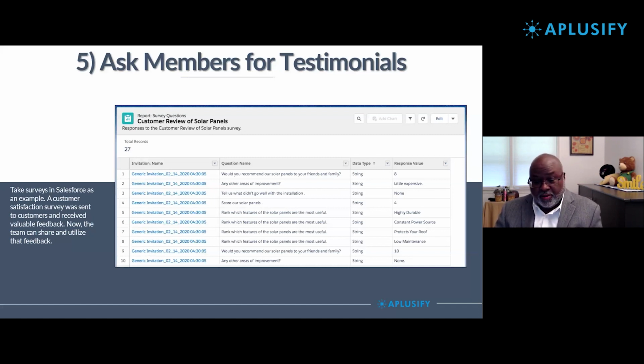You can illustrate how a person saw that, commented about how easy the renewal process was, or how great it was, or how fast it was. And that will in turn drive other people to come and make sure that they renew. You can use it to get new memberships, to drive member engagement. You can use it for event attendance.